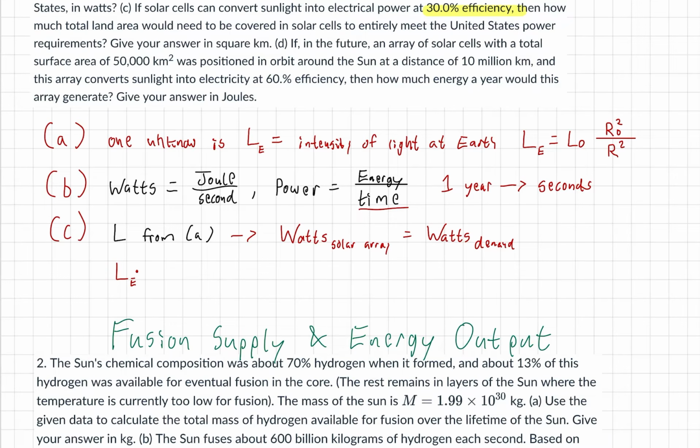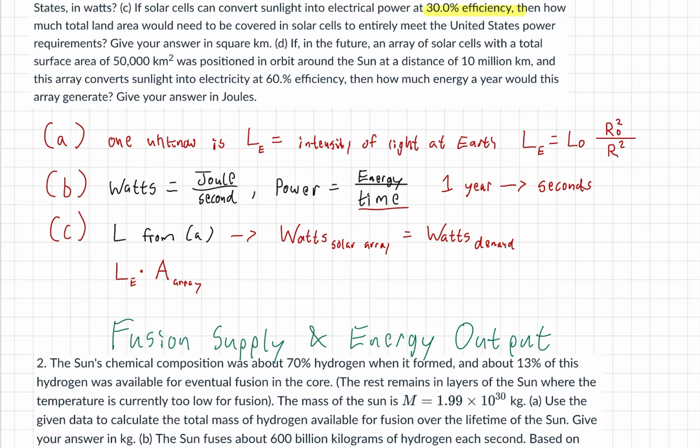So the luminosity of the sun as measured at Earth. Every planet has different values. The further you get, they fall off with the square of the distance. So then, again, that is power per area. So if we multiply it by area, then we get power. So that is our unknown. This is the area of the array.